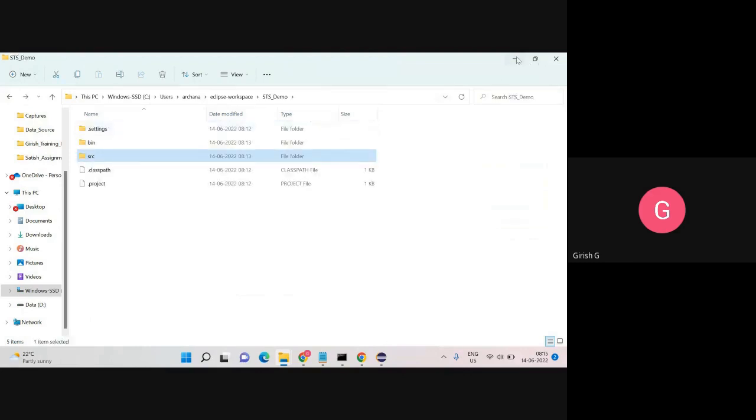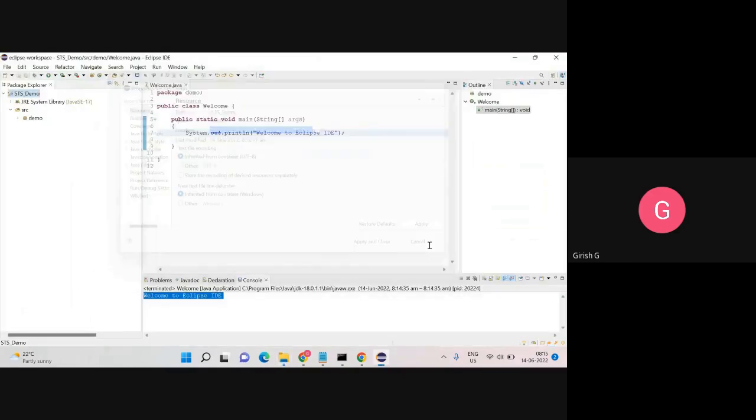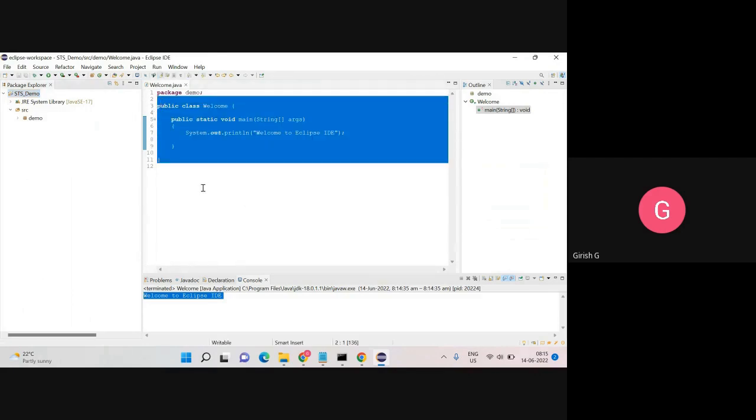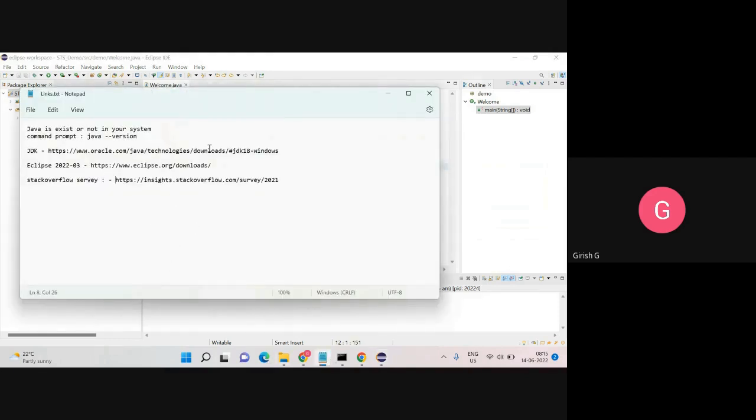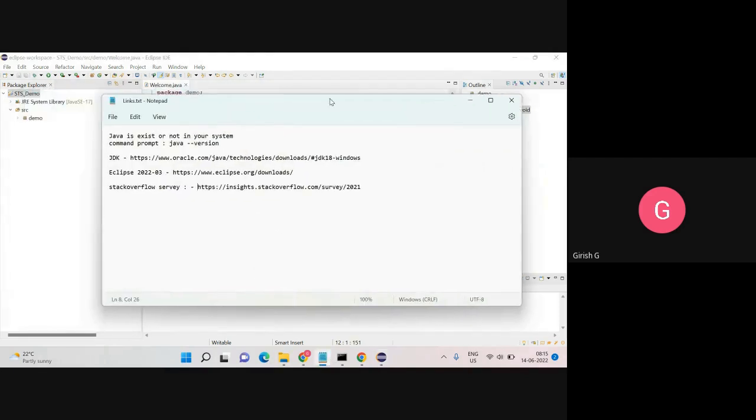So in this way we can create and run Java programs by installing the JDK, checking whether it is installed or not, and installing the Eclipse IDE. In this session you have seen how to check whether Java is present in your system or not, and if it is not installed, what to do.